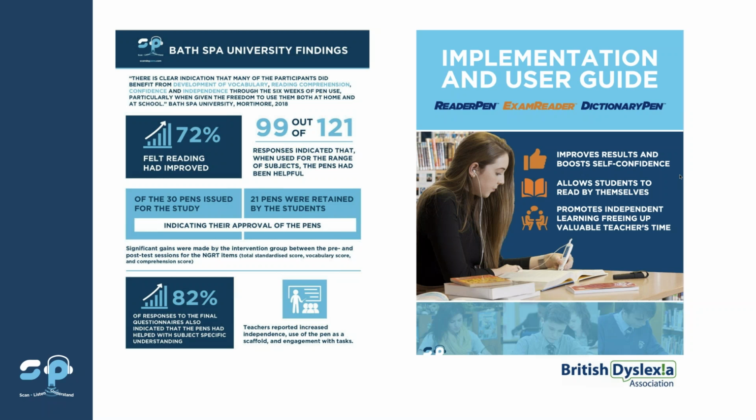textbook. So the parental voice and the impact at home, we can't underestimate the impact that it has on home life, and the impact it has on siblings, on parents, on the relationship between the students and their parents, and also the students' relationship back at school. This whole stress and issues around coming to school or doing their homework are alleviated slightly by the deployment and adoption of assistive tech. So we're going to listen to a parent's voice right now.